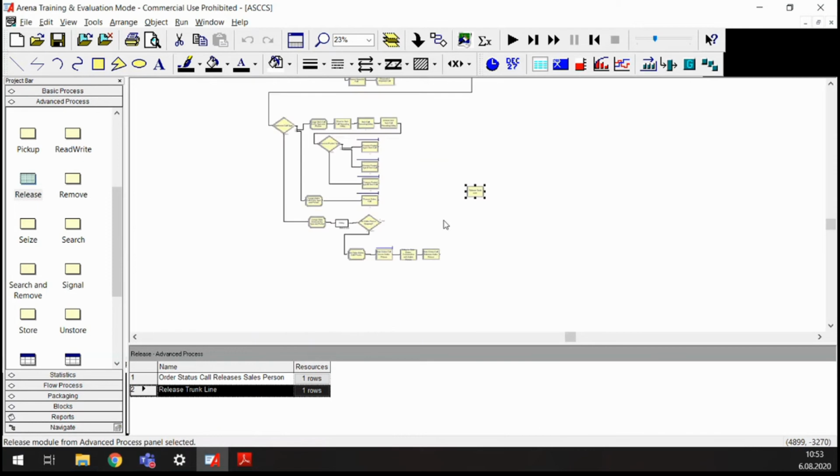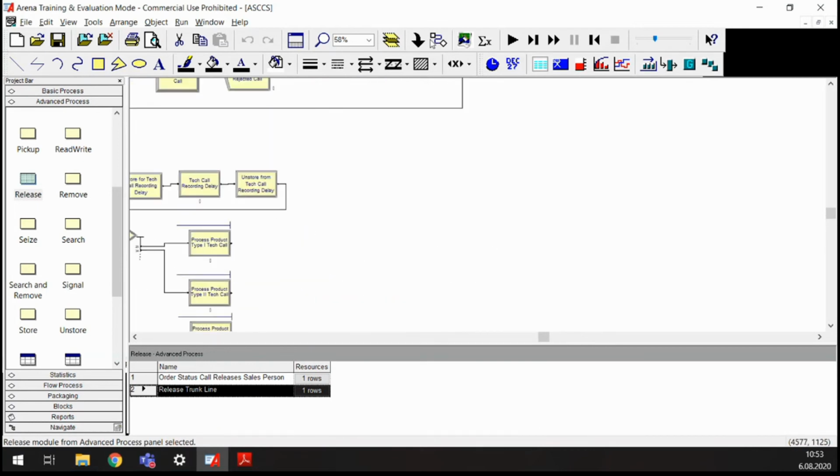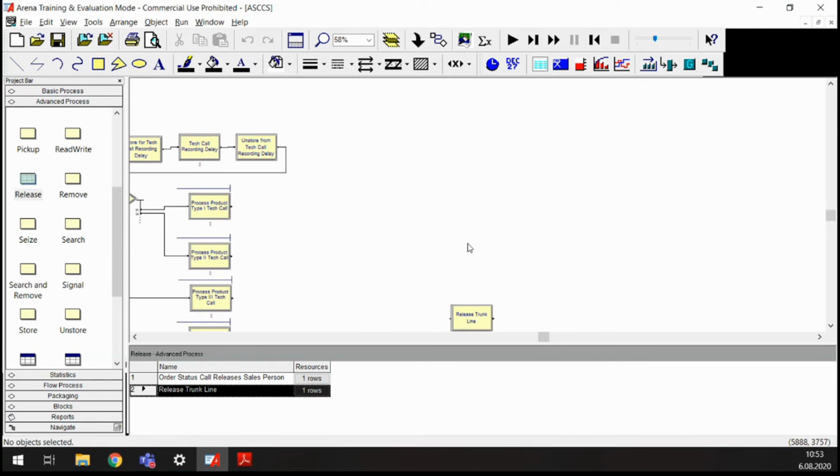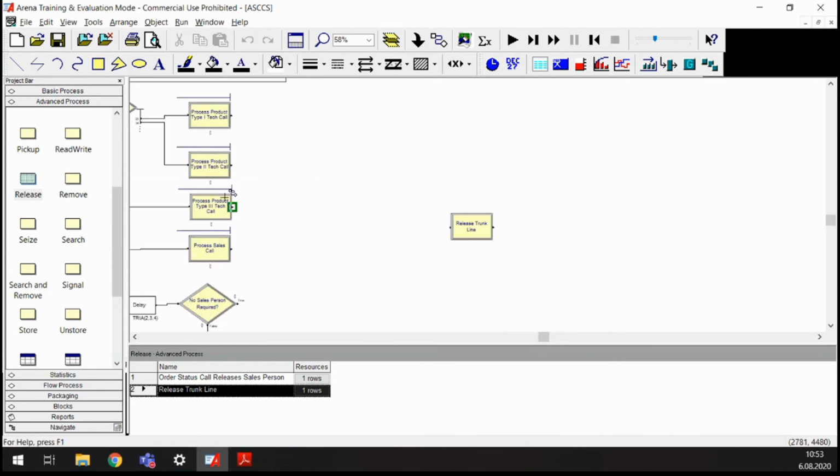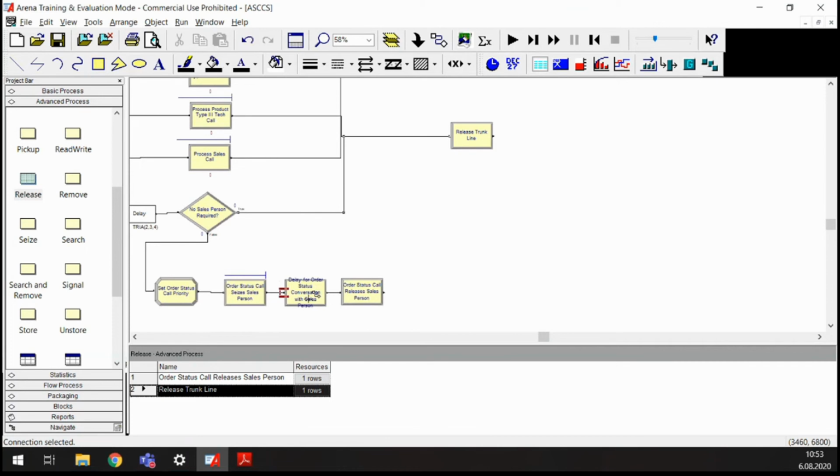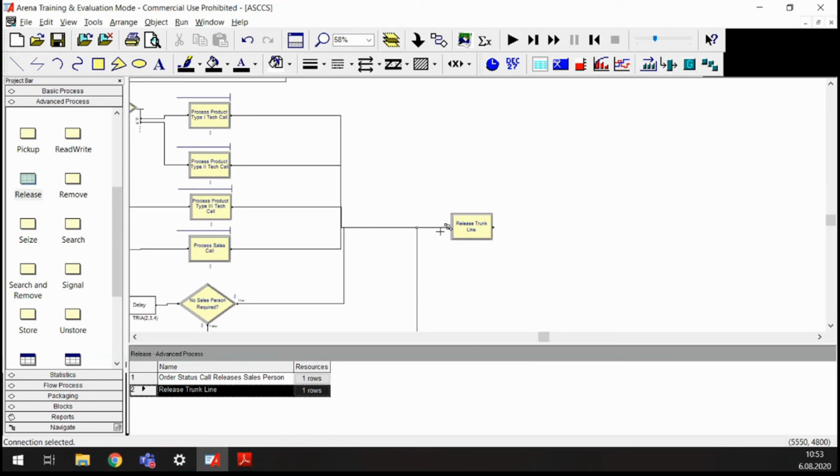Now, if you double click on the connect button, I don't know if it works or not. Yes, if you double click on it, then you do not use the connect option just once, but you can use it for all of them. So I'm not clicking on this connect button again and again, as you can see. Every customer coming from all of these processes is going to be directed to exit, but before they exit the system, they are going to release the trunk line. So the number of available trunk lines is going to increase by 1.